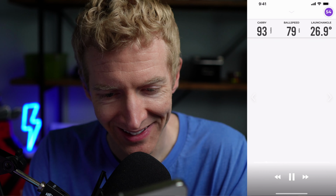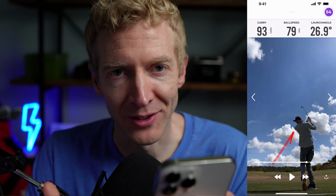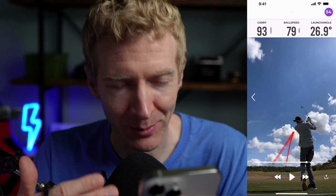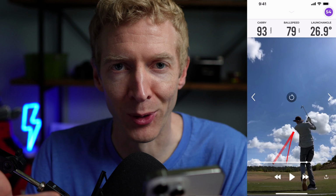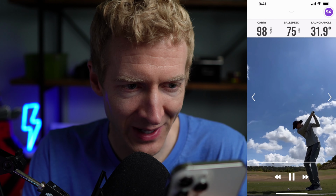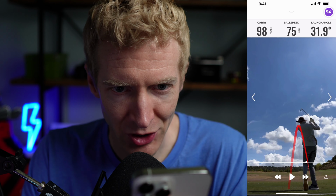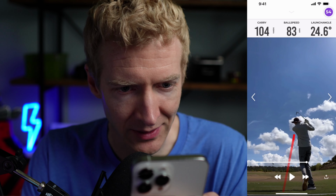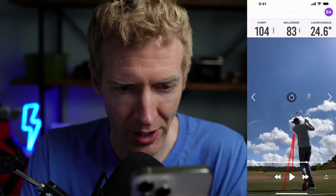Oh, if you remember maybe from range session number 1, got this water tower over to the left of the range, and sometimes the Rapsodo, not always, but sometimes it picks up the water tower as a ball, so you'll see these crazy ball flights sometimes. Anyway, moving through, still hitting some good shots with a 54. That one was a little right and kicked up the ball speed there, and we're up over 100 yards now.